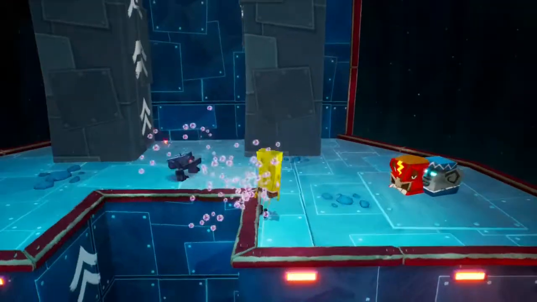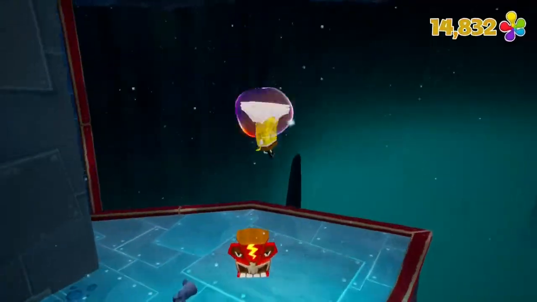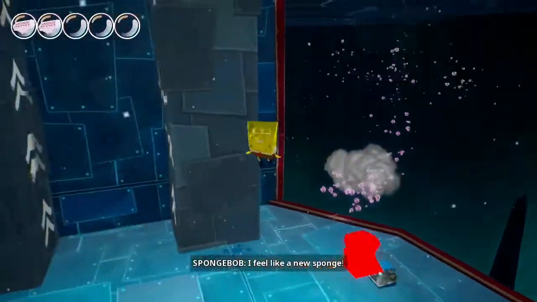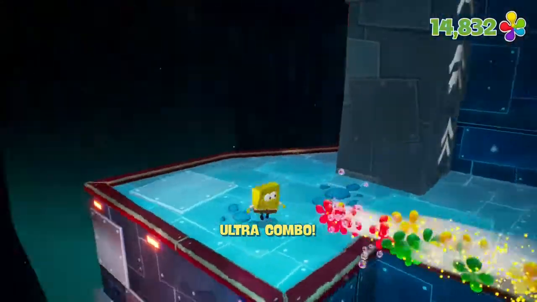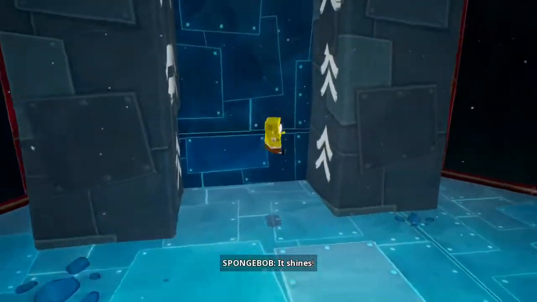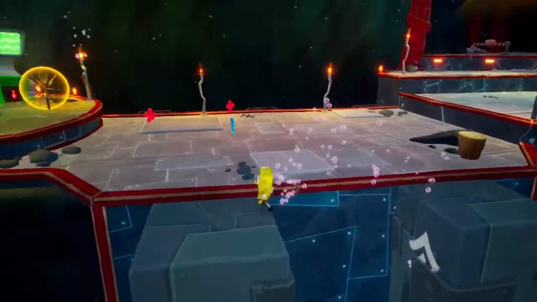Oh, speaking of interesting animations, that's a pleasing one to see. I feel like a new sponge. Oh, opening presents. Okay. Apparently you can grab balls from the opposite side like that now. Yeah, it's just a matter of button mashing now.